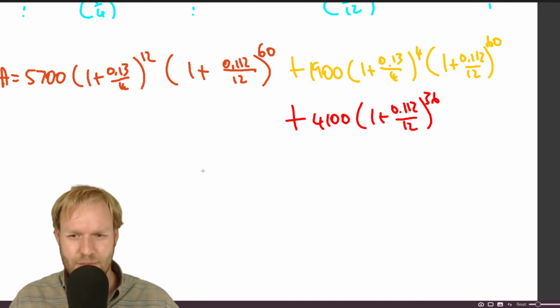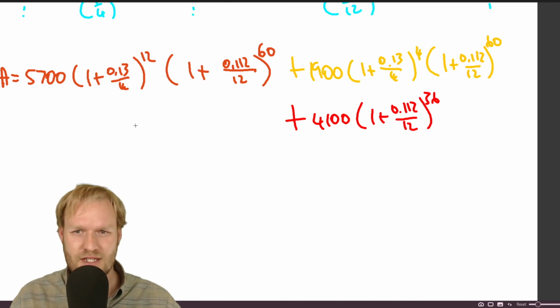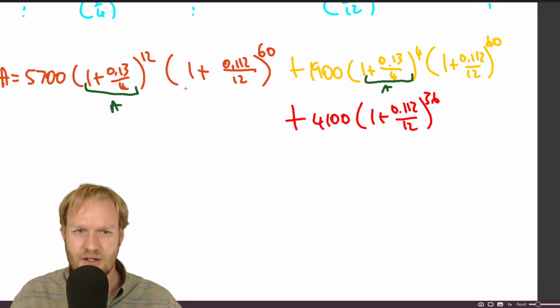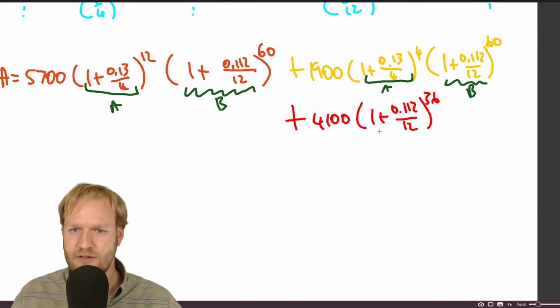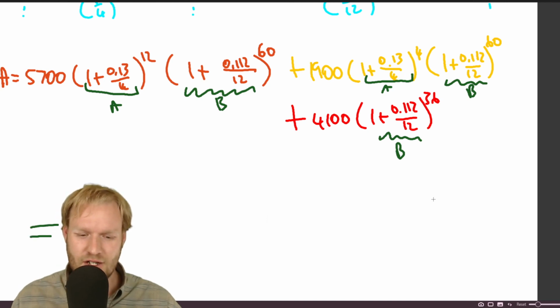So go for it in the calculator. I'm going to pause and come back with my solution, and maybe just a hint, let's save a few of these to variables. So if you want to maybe put that in variable A because it comes up a few times, this part here in variable B because it comes up a few times, and it's going to make it a bit easier. So into the calculator it goes.